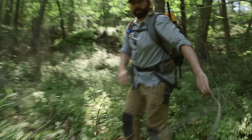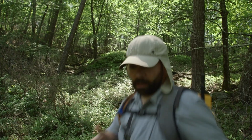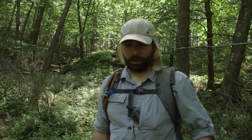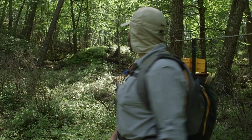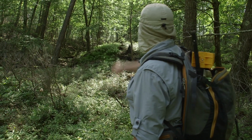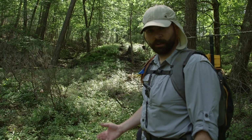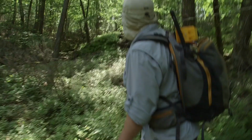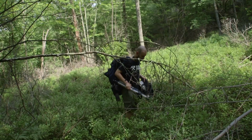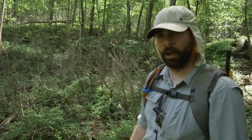Well, we're in the area of a lead mine, and we found a cutting near the trail. We worked our way up the hill through all these bugs and brambles, and the first thing we see now is just a conspicuous mound, which by our trained eye we know is a tailings pile. So there's going to be an adit nearby. Yeah, come on up. We found a tailings pile.